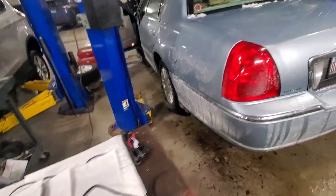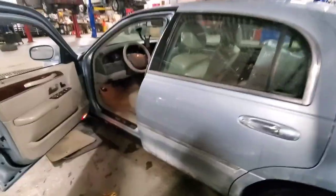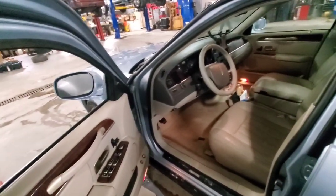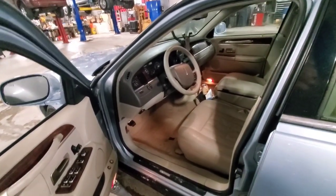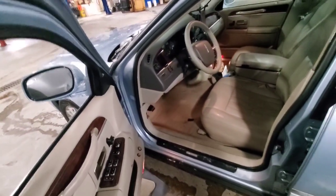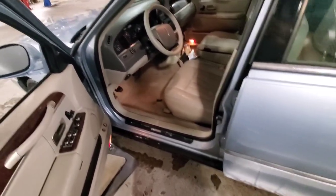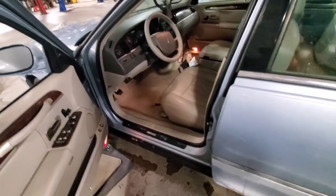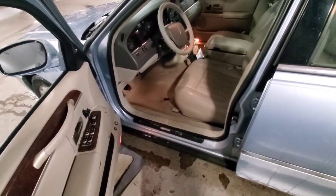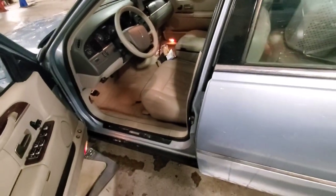The first step is going to be getting the driver's seat out of the car. Now some might say you need to unplug the negative battery cable - I'm not going to do that. I'm going to pull this seat out of here, take the plastic caps off the bottom. You might play hell with those bolts that go through the floor - those bolts rust up in there real good, you may have to soak them for a few days.